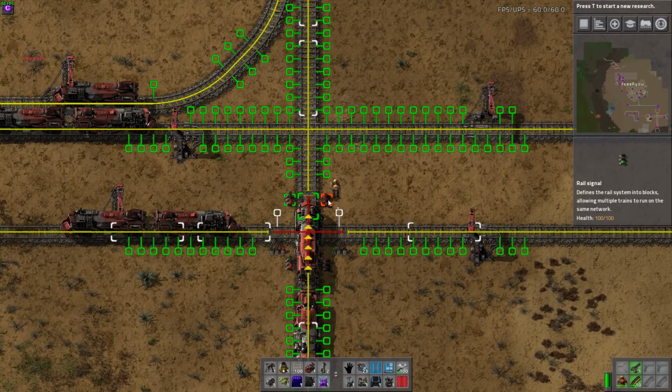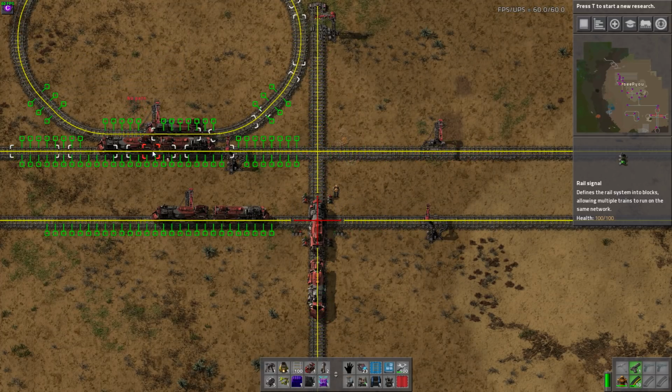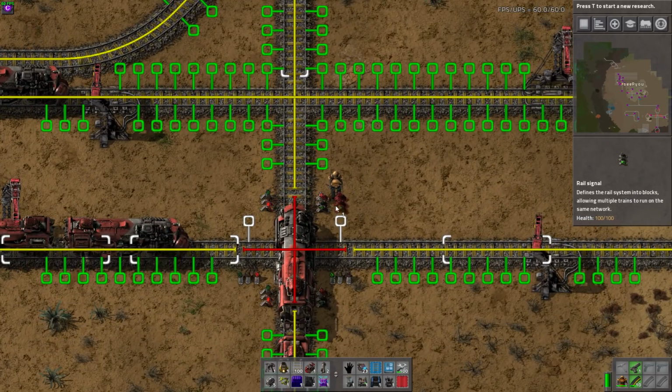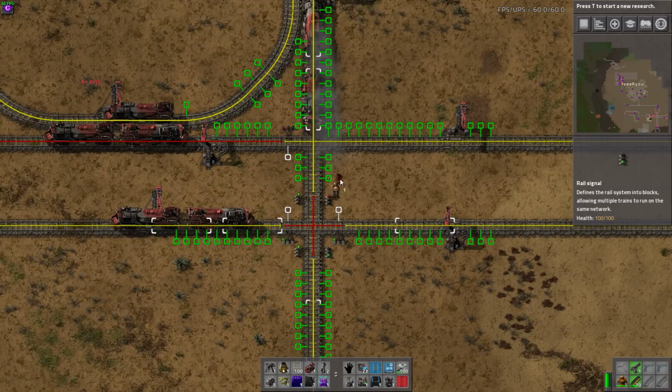What's that? Why doesn't it go? Well, why would it go? See here, this block. What's this train on? This train is on this block. It still doesn't allow it to go forward because this train is on that block. That's the whole point. The whole point is for trains not to go to other blocks that have other trains in, and you are meant to design how those blocks will operate. So since this is also blocked, now it's broken.